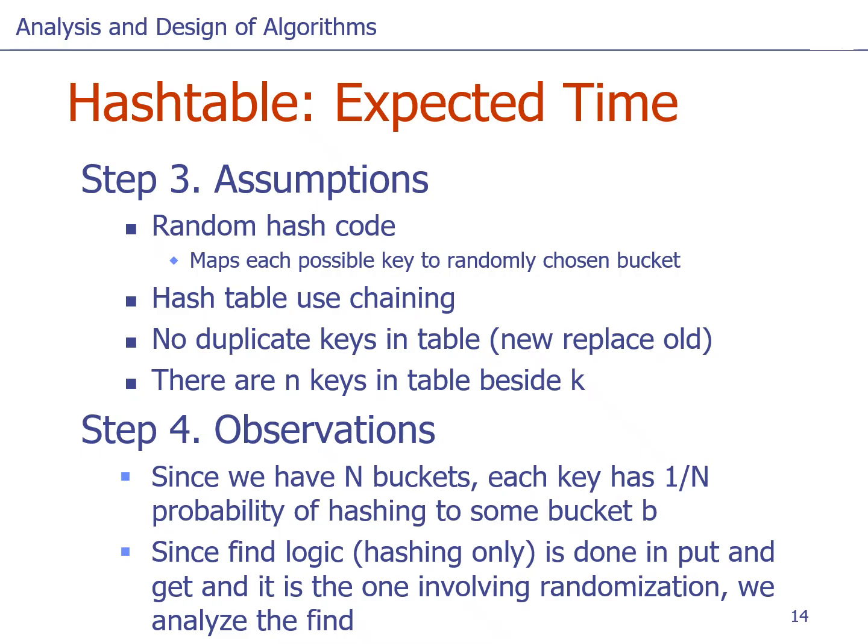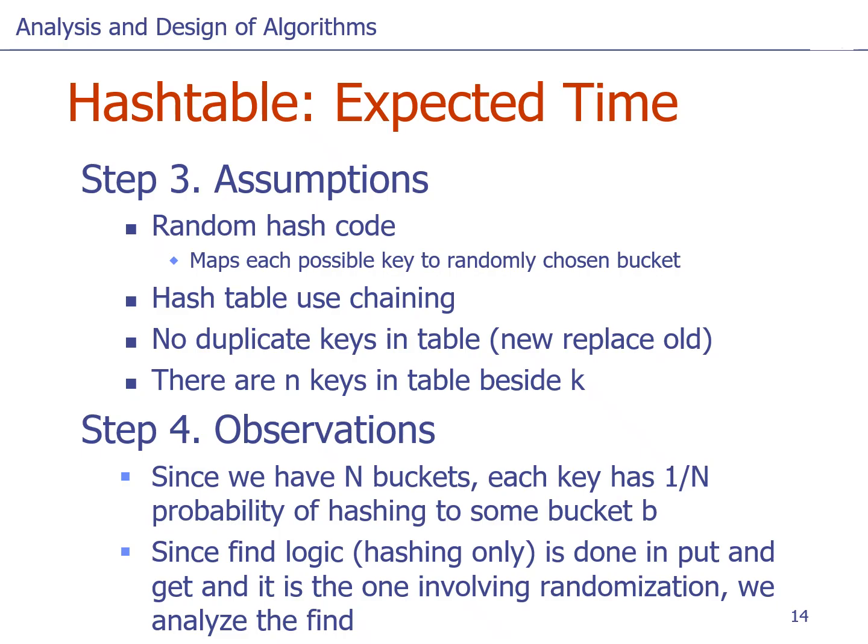To have a decent scenario to analyze, I'm not going to claim that this is the first entry that goes into the hash table, because if it were, there is nothing in the hash table, you don't have collisions, you will go to any cell and look up that value if you're doing a find. So I will assume there are some keys already there, and I'm using a random hash code, so it's going to spread them around in the hash table properly.